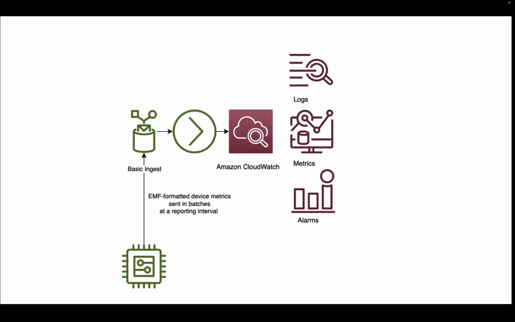The second developer technique is batching data at the edge. This is more efficient and caters for temporary connectivity loss. The EMF timestamps ensure that the metrics are stored in an eventually consistent manner. A third developer technique is to purposely use the integration between IoT Core Rules Engine and Amazon CloudWatch via the rules action, therefore reducing the need for bespoke code.